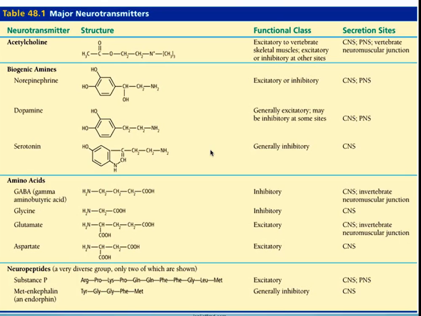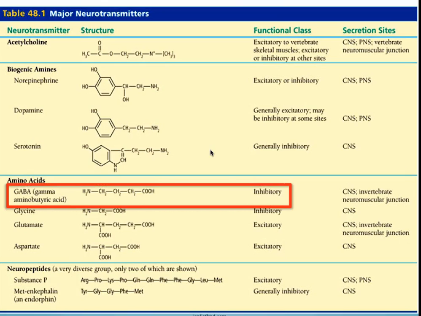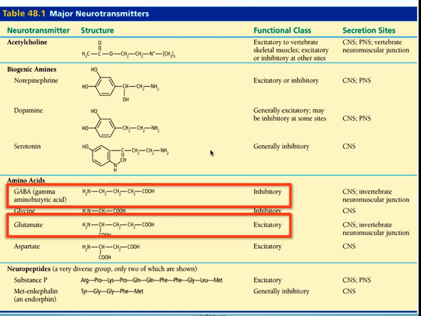Now, when we're talking about the brain in big terms, we have two huge neurotransmitters, GABA and glutamate. These are the major inhibitory and excitatory neurotransmitters of the brain. They are all over the place. The receptors are all over the place. And in general, the brain is driven in large part by glutamate and GABA. But these other neurotransmitters will modulate signals, and they fine-tune things. So they're just as important. It doesn't mean GABA and glutamate are more important than the other ones. But they are the major inhibitory and excitatory neurotransmitters of the brain, respectively, GABA being the inhibitory, glutamate being the excitatory.